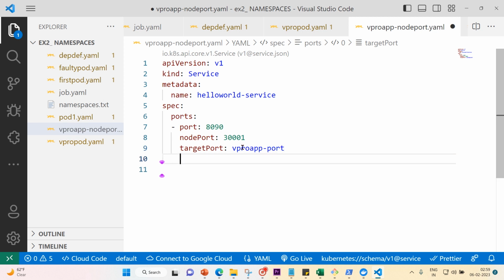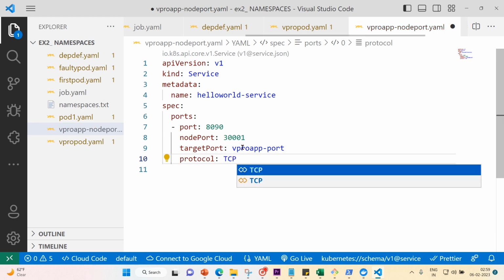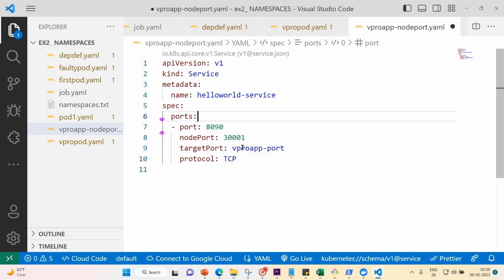And protocol. We removed the selector, but we should not remove the selector, so we will attach the selector here itself.